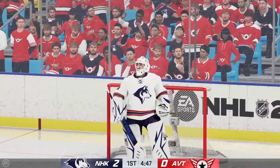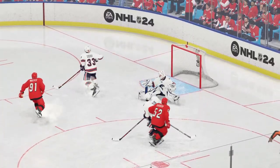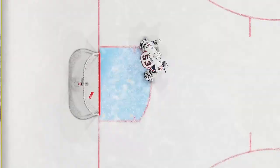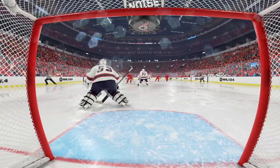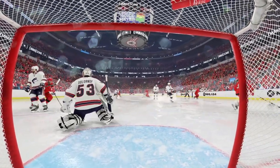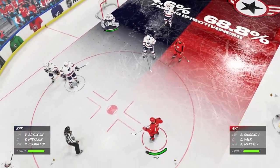That doesn't swing momentum in your favor. I don't know what will, James. That's a last-ditch effort to make a play. What a beautiful save. Such an impressive save, James, and I love to look at these ones again because it's not just being in great position, it's being desperate. It's finding a way to get to the puck, keeping your eye on it at all times, tracking it, out-battling and out-willing everyone around you.